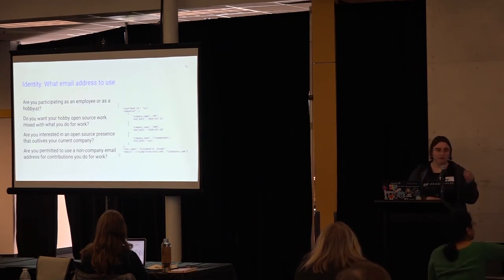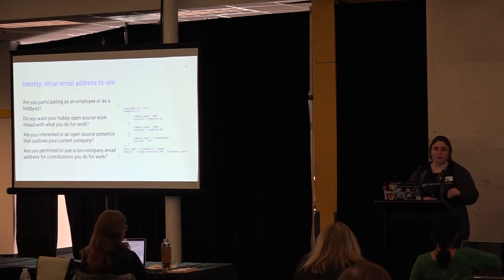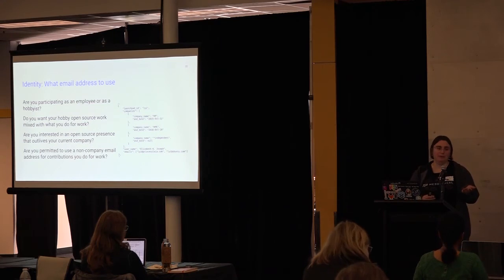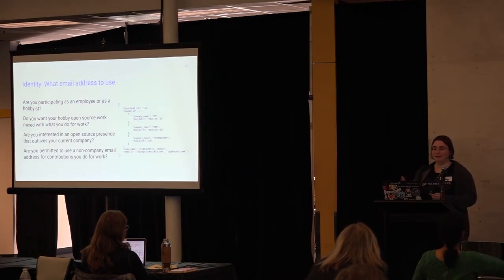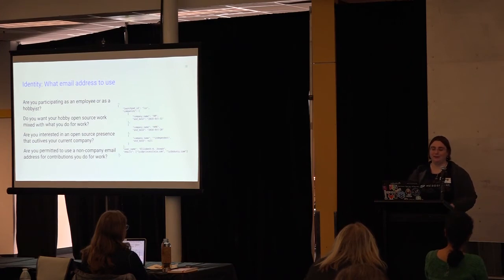If you're getting involved with open source because it's part of your job today and you don't really have interest in it, that's okay. And you can use your work email address and then move on from there. But it can be really frustrating when you use your work email address and then you change companies and you have to tell everyone your new address, and people are still sending it to the old address, and you feel like you lost all this continuity. Plus you signed up for all those bug tracking systems and mailing lists and everything with your old work address and you're like, I need to start over. But you also need to ask if you're allowed to do that.